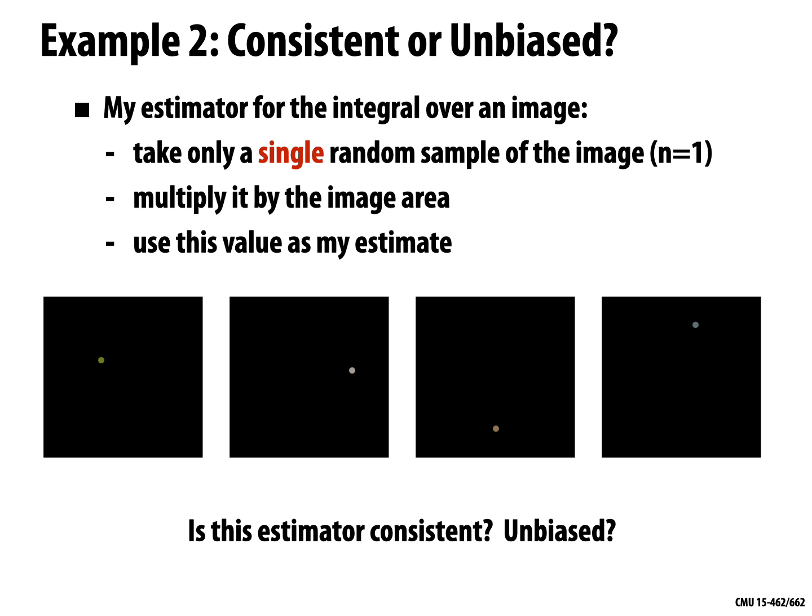Well, now we're kind of in the opposite situation we were before. Right? If I only ever take one sample, if I only ever look at one point of the image, boy, it seems pretty impossible that I'm going to be able to ever compute the integral over the whole image. Right? So just to be clear here, my estimator doesn't have a parameter. It's always taking only one sample. Right? And so there's no way that my estimate can ever consider more than one point on the image. So no, it's not consistent. It can never give me the true value.